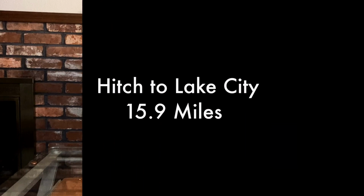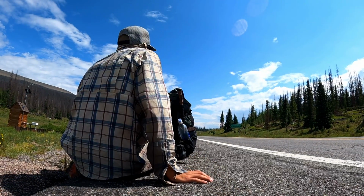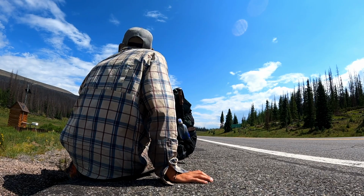Day after that, I was trying to make it into Lake City, which I did do, but I missed the shuttle at, I believe it was noon. What I ended up doing is I had to hitch in, and the locals were super cool. I got hitched in about 20 minutes or so. The one thing though is that highway doesn't experience too much traffic, so you were waiting quite a long time between cars.